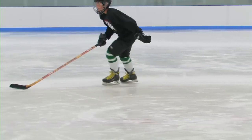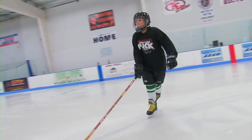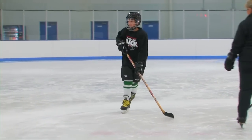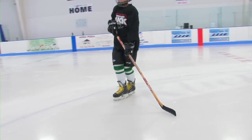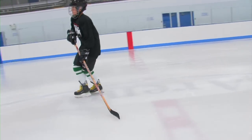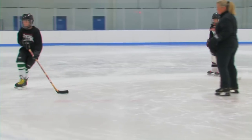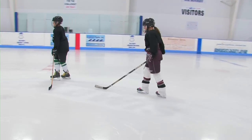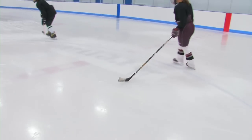Go ahead and skate, guys, and then start your cross-unders. You're going to cross your feet and push that foot out to the side. This is a really tough exercise and takes a lot of time to get good. When you're doing this, you want to try to push with your heel first and then roll to your toes. The pushing foot goes directly out to the side — it doesn't go behind you, it actually goes to the side. The other thing to think about is leaning out of the circle. If you lean into the circle, you'll pretty much always fall. Try to get a little more speed and try a couple more, because a lot of times you'll slow down on these if you are just starting them.